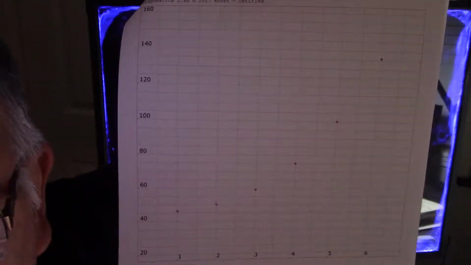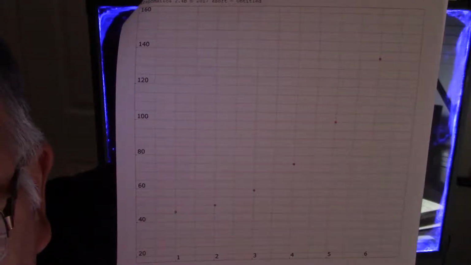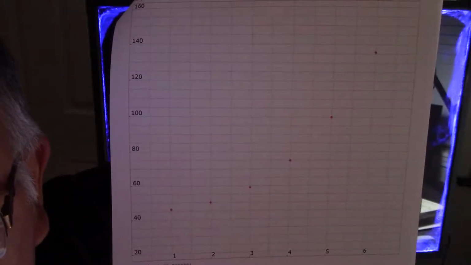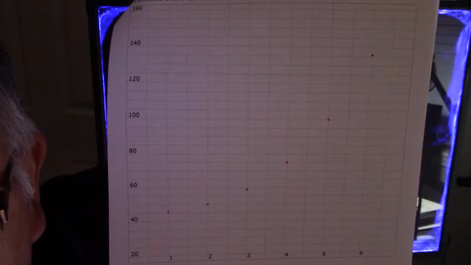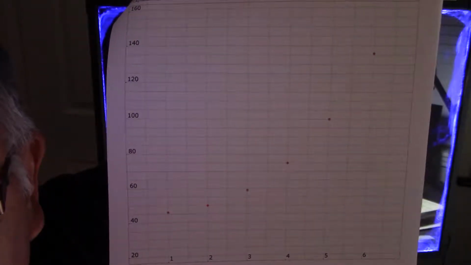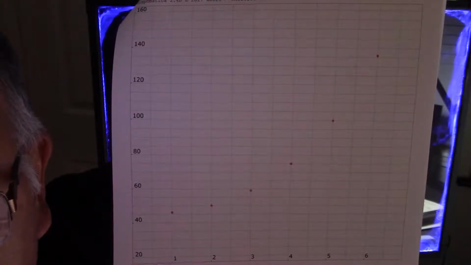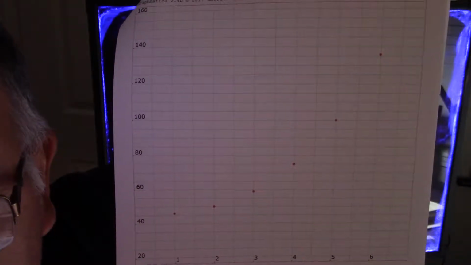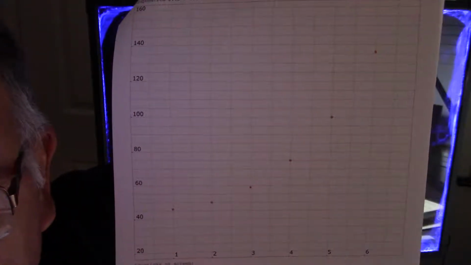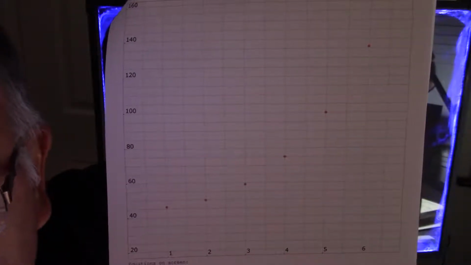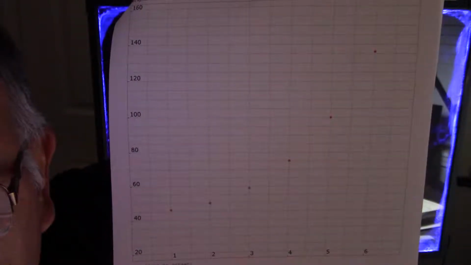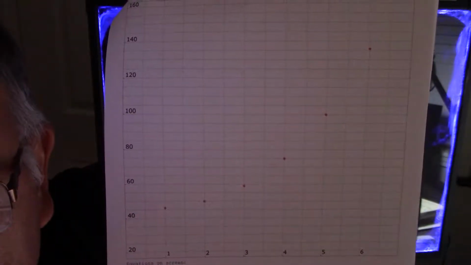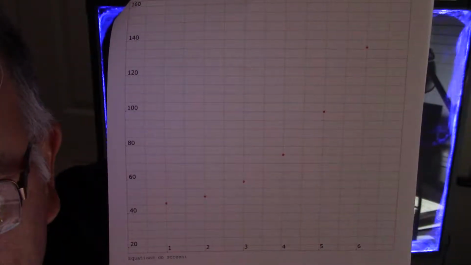You'll notice there's a slight curve. It looks like it would fit a curve very nicely, a certain curve, and there are ways to determine curves instead of straight lines. But we're dealing with straight lines here. That's the simplest case. So it doesn't appear to be a straight line fit. You could probably draw a straight line in there and it would fit approximately, but this definitely looks like it fits a curve much better. So you would need more training in a statistics course to be able to come up with that. But for now, we'll say it's not linear.